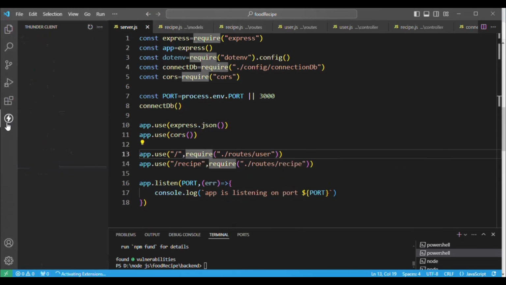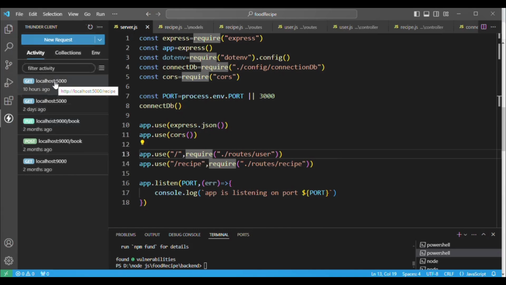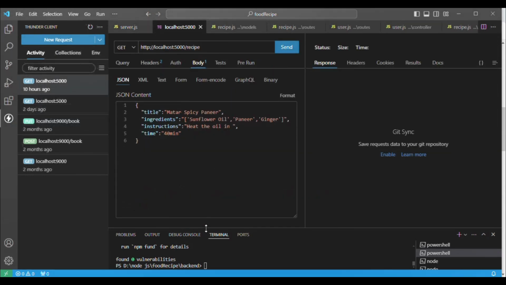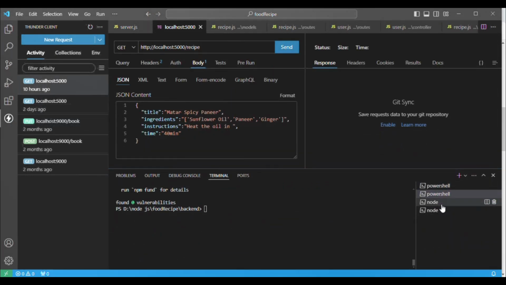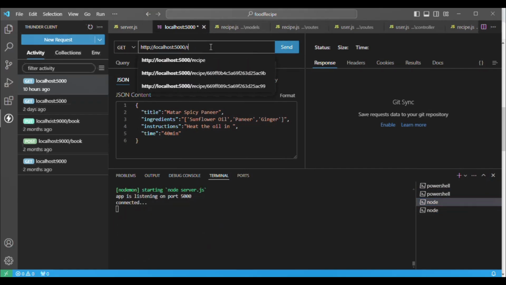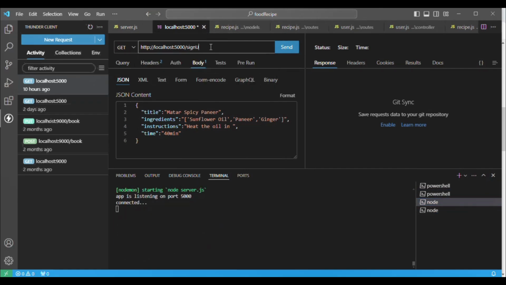Now next we will test this API. Make a new request. Yeah, our app is running on 5000 and our endpoint is signup. Change the method to POST. Let me remove this, and we will pass the email and password.